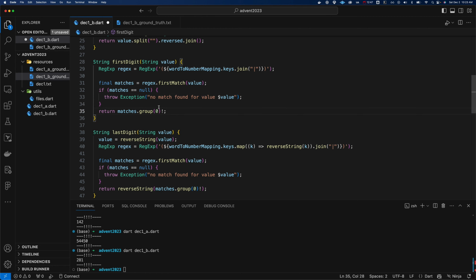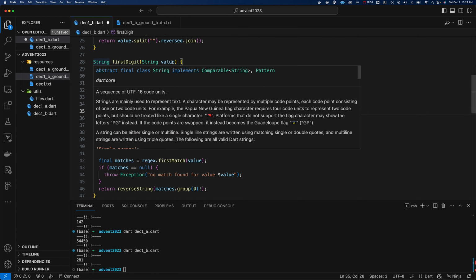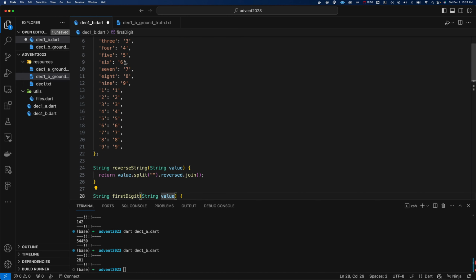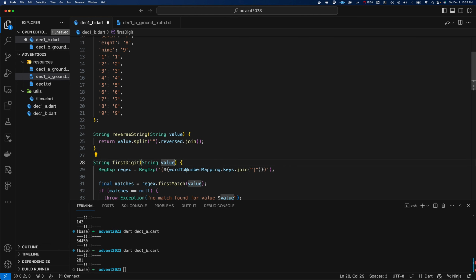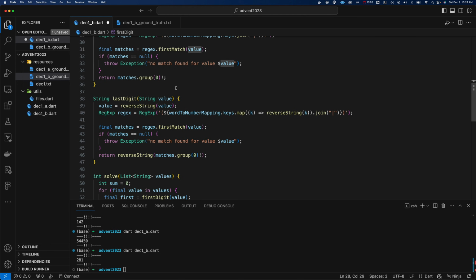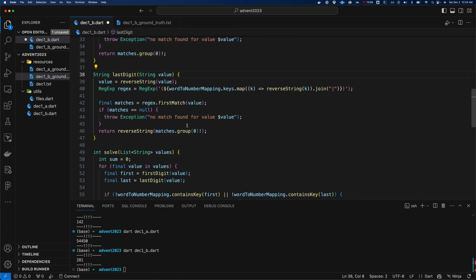So that we just return the matches, because this is the first match, it'll only be one match. We just return the first group, and that will essentially return a string of one of these things: 1, 2, 3, 4, 5, or it might be 7, 8, 9, written out like that. So that's pretty basic. Okay, we have the first value. Now, the last digit's a little more complicated, but I think done in a pretty simple way.